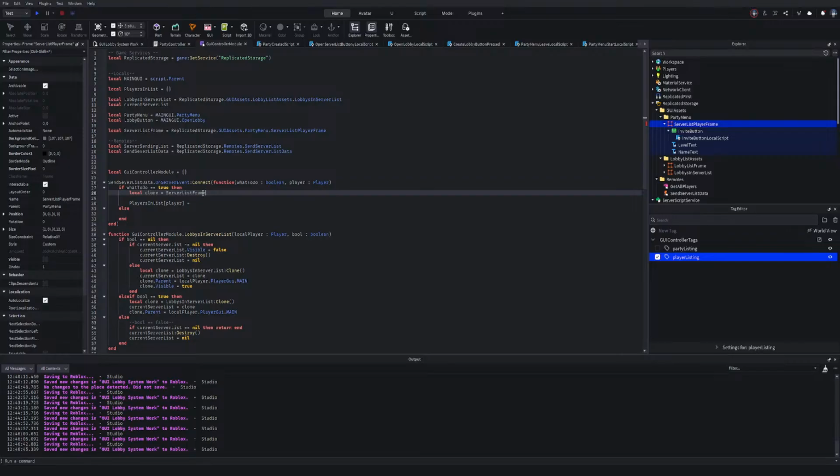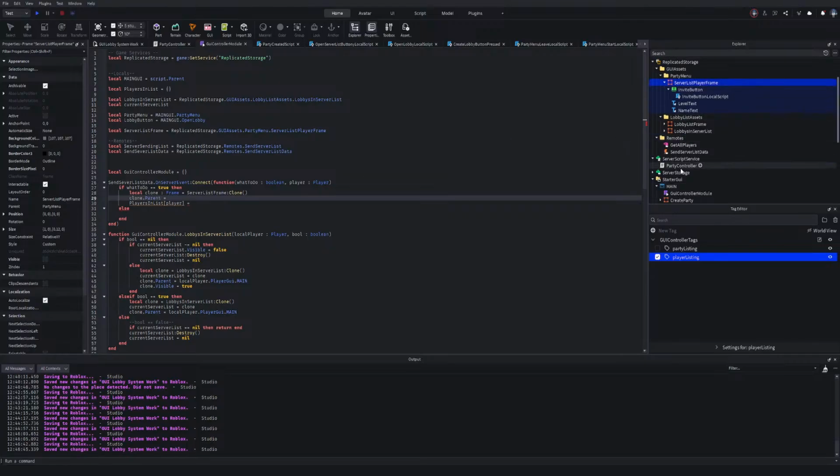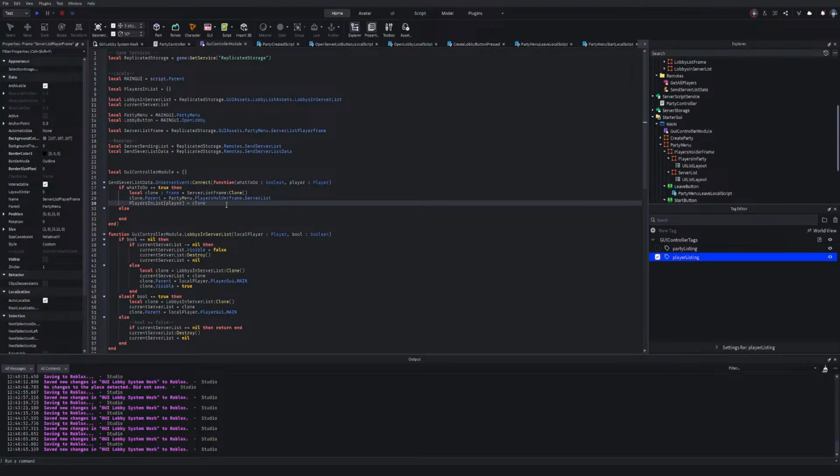Local clone is equal to server list frame dot clone. Dot parent, okay, this should be a frame dot parent is equal to party menu dot players holding frame dot server list is equal to the clone.